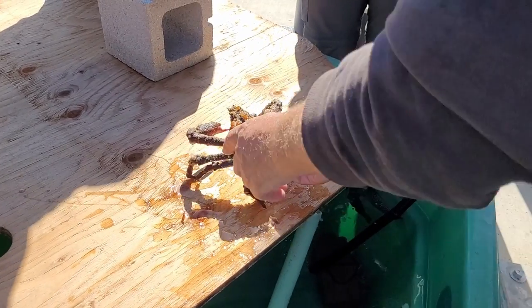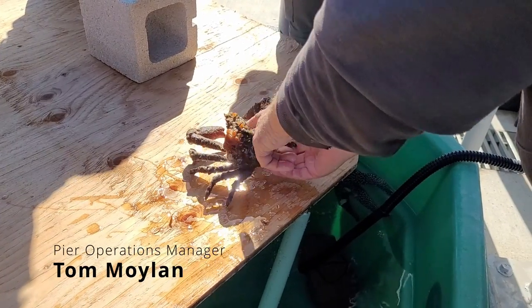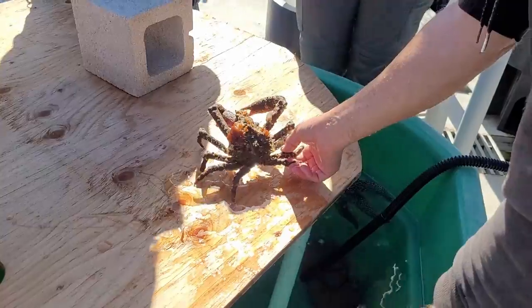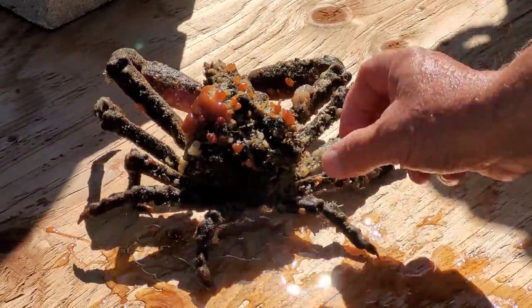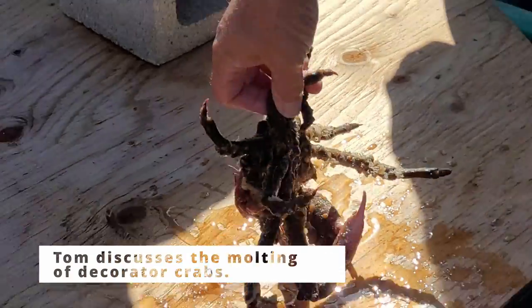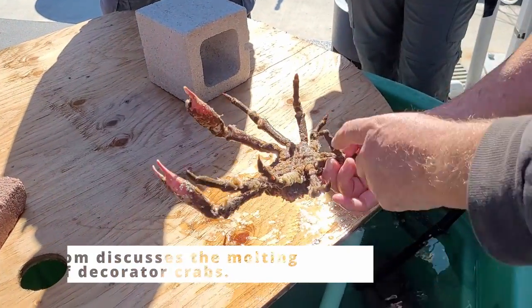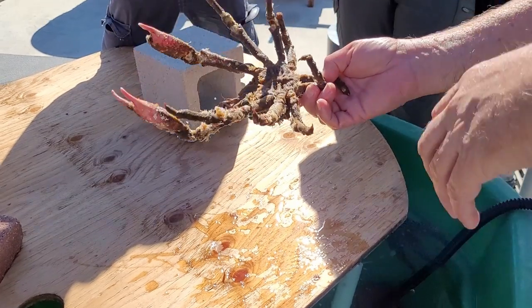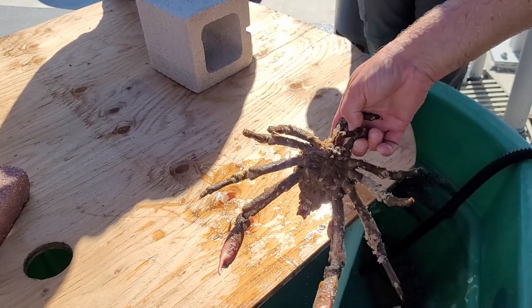This guy's actually a decorator crab, because he puts these anemones and whatever else he can find that will grow on his shell up on top. To grow, they have to molt once a year, and they'll split open the carapace and extract themselves out, and then they leave their home behind and have to redecorate.